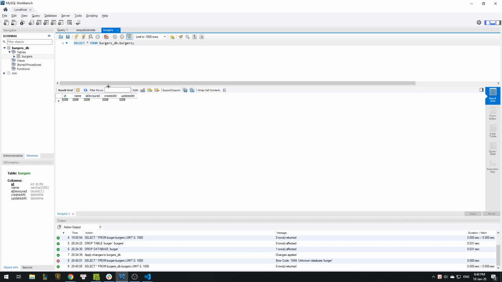You will see that there are 3 extra columns being created, and this is from Sequelize themselves. The createdAt and the updatedAt and the ID, all of them are from Sequelize. If you don't want to have them, you have the option to delete them. But because deleting them is not really something I'm worrying about right now, I'm just gonna leave it there. I'm so bad at naming things, I'm just gonna go with burger.